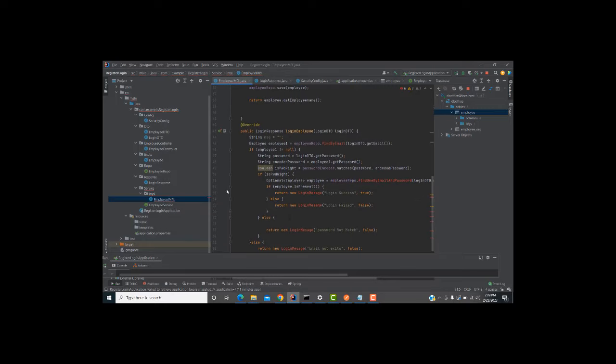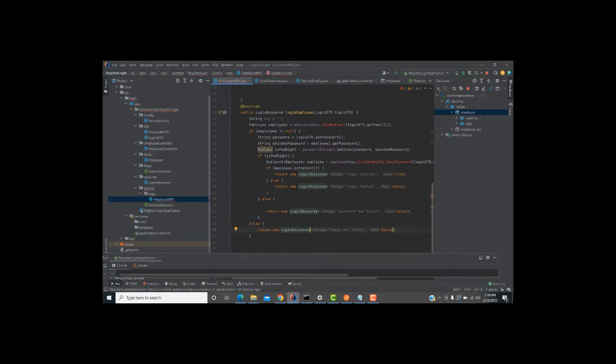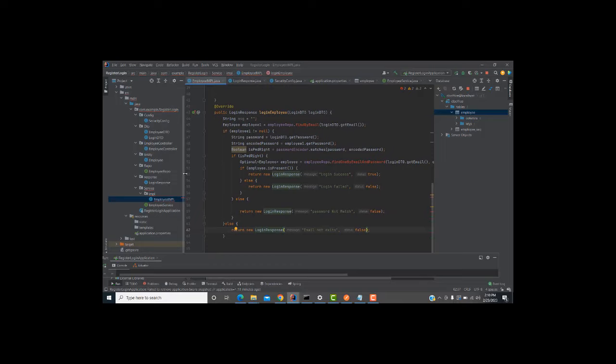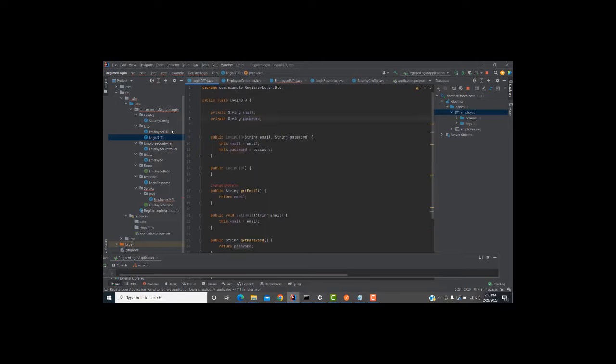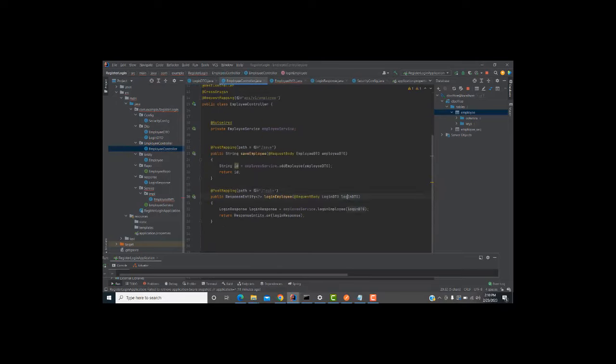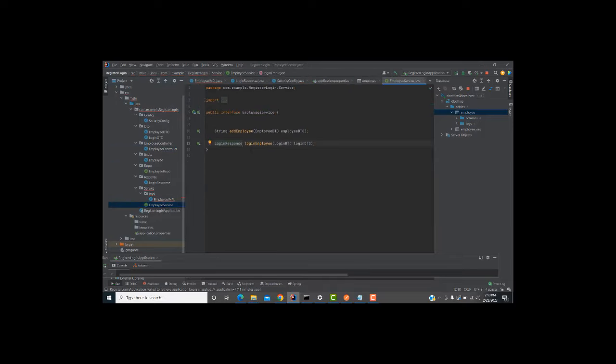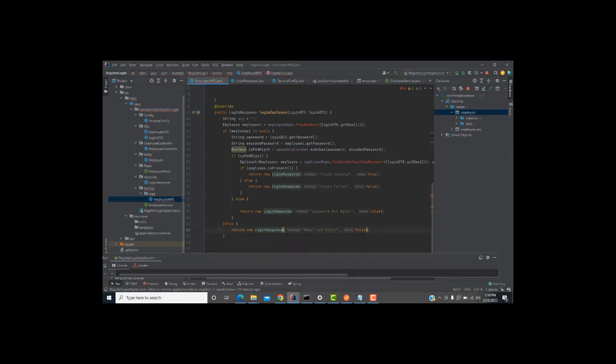Okay. Right. Now here, all the things are login response. Here what I did is, when the URL comes to the controller, login, it gets the details, only employee DTO coming, only email and password passing to this controller. Get them, receive them, and pass into the employee service login method. So it goes to the login method over here. This one will be passing to the implementation here.